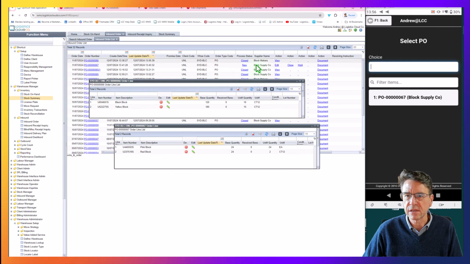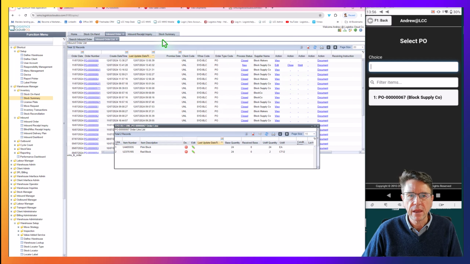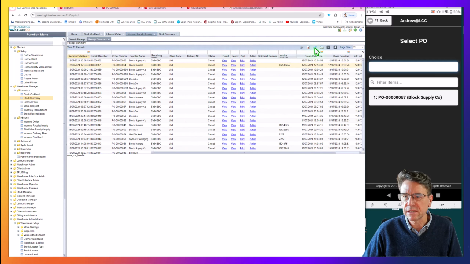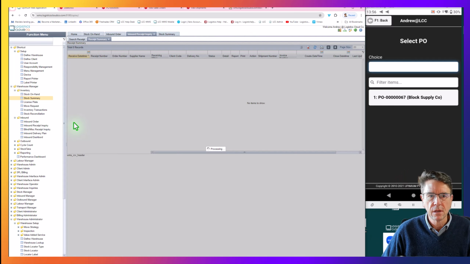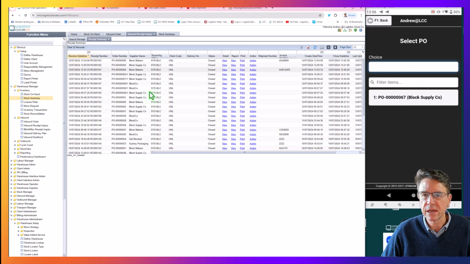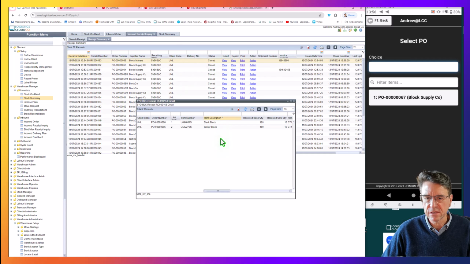There it is, it's in a closed status, and then we're going to go and do our receipt on order number 67. If we refresh this, we'll see our receipted quantity has now been filled in on the purchase order, and we get an inbound receipt. There we go, we get our inbound receipt, and we can see the detail on the inbound receipt there for our 10 and 15 cartons.